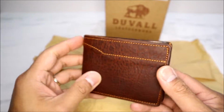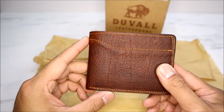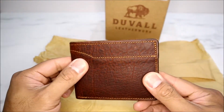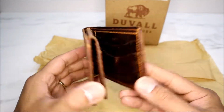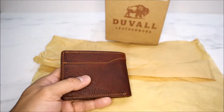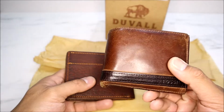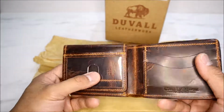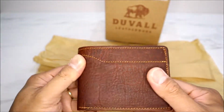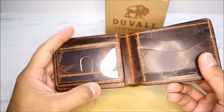Because they're known brands. I think that's what Duvall Leatherwork is trying to achieve, to have that nice status quo that, hey, we make leather products from high quality materials from the UK, and here's the result. And also, this is made in the USA. It's not made in China, which I have a feeling this one that I got from Fossil more than likely is. So it's just a difference in terms of where you want your product to come from. And if I could buy a product locally, I would definitely go that route, as long as the price is affordable.